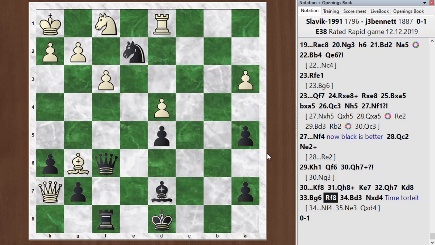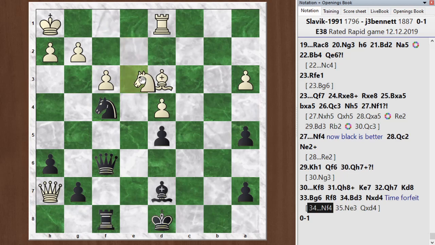Go rook f8. He goes bishop to d3, hitting my knight, chasing it away. And I took on d4 with the knight. Actually, the chess engine gives the strongest continuation here as knight to f4, and then knight to e3. The bishop is defended, so he doesn't have to move it, by trying to activate the bishop, and then queen takes. Queen takes d4. This appears to be the strongest continuation.